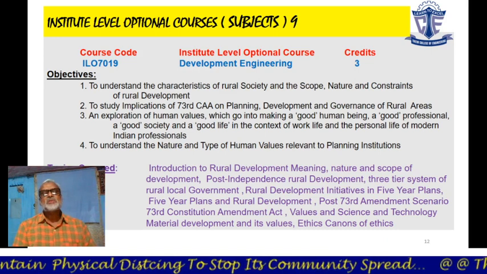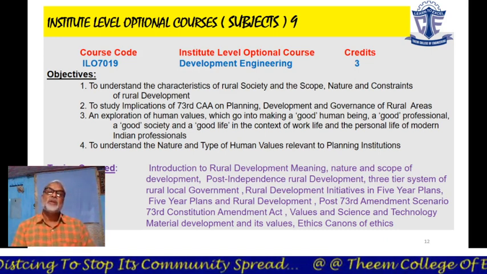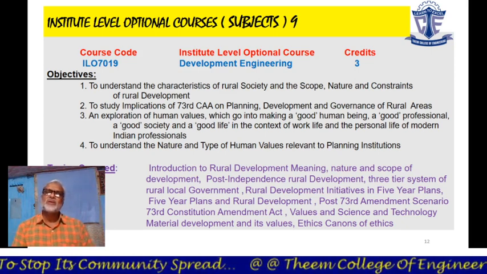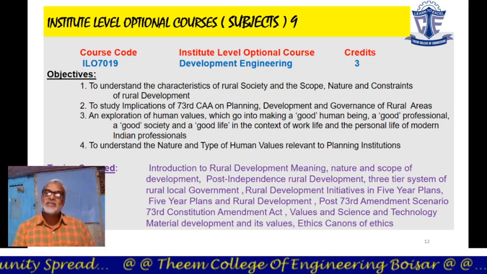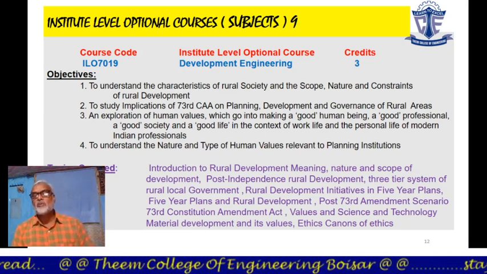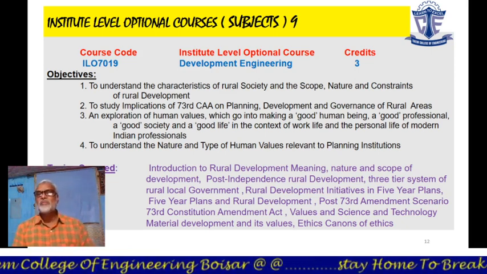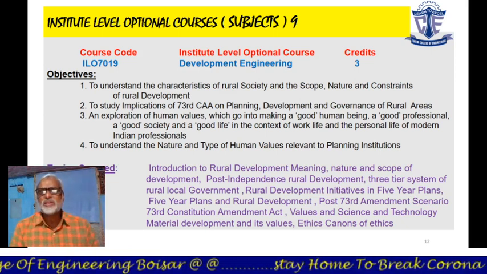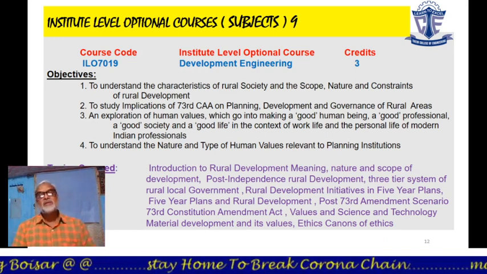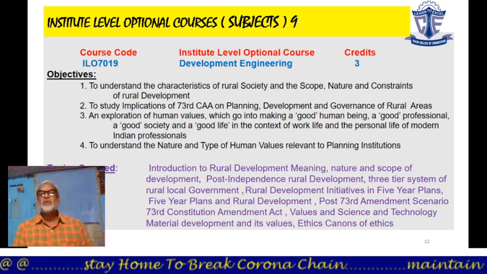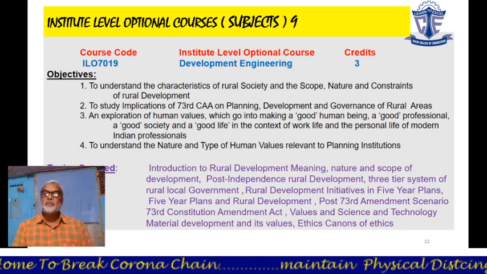So this shows how our rural areas can be developed, and how Indian GDP depends on it, because India is a rural country. Rural development is very important. Rural development has 3-tier systems. 5-year plans are there for development, to plan and supply roads, electricity, water, many developments in rural areas. All the initiatives have been discussed in this subject, and this is also one of the managerial subjects, depending on the sort of job you will be taking care of, one of the important subjects.